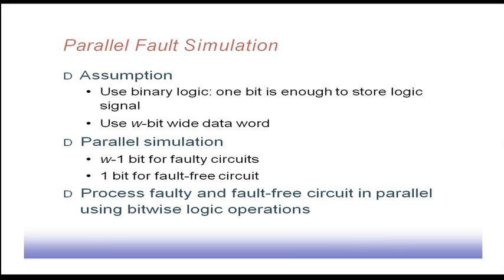First is the parallel fault simulation. It is assumed that we use binary logic, that is, one bit is enough to store a logic signal. We are not looking into ternary or higher order logics, only binary logic. If we have a W-bit data word, then for parallel simulation W minus 1 bits are dedicated to faulty circuits and 1 bit is dedicated to the fault-free circuit. So I will have W minus 1 faults simulated simultaneously, and the first bit takes the fault-free circuit. That way we can process faulty and fault-free circuits in parallel using bitwise logic operations.